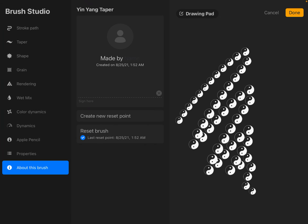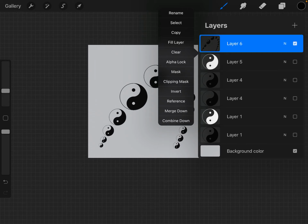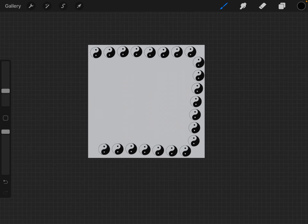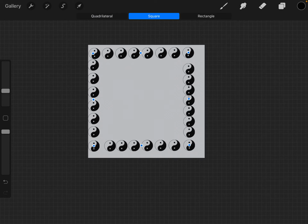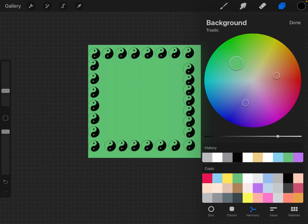You can actually do this with any of your stamp brushes. It's a good way if you want to have a symbol that creates a border. If you want it to be a solid border. Just all the same size. And we're going to hold that. Edit that shape. We're going to make it into a square. And then done. Of course, if you change your background color, it's going to change the inside of that symbol.